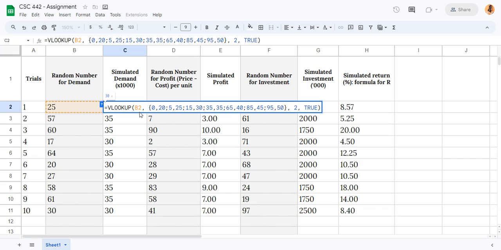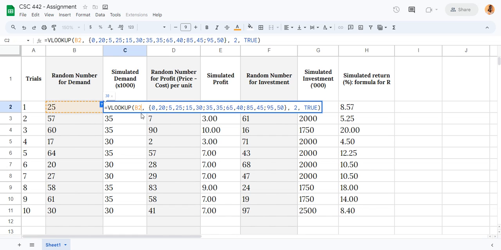I'm not going to go too deep in that. I just want to explain what you have here. So the first value that you have in your VLOOKUP function is the search function. In this case, I want my VLOOKUP to use the cell B2, that is this place here, as a search function. That is what it should be looking for. Where should it look for that? You should look for it in an array, which is the next value here. So the next value in your VLOOKUP is an array.